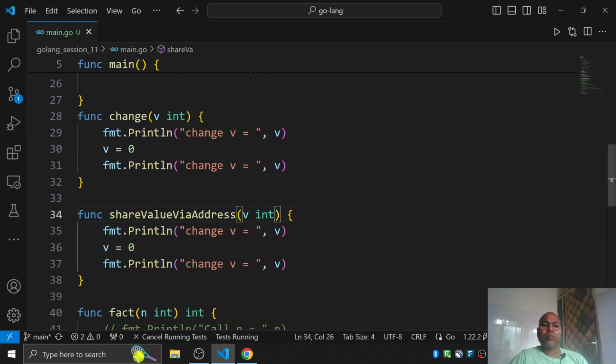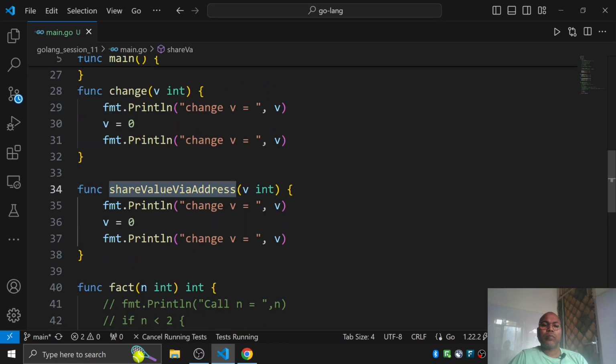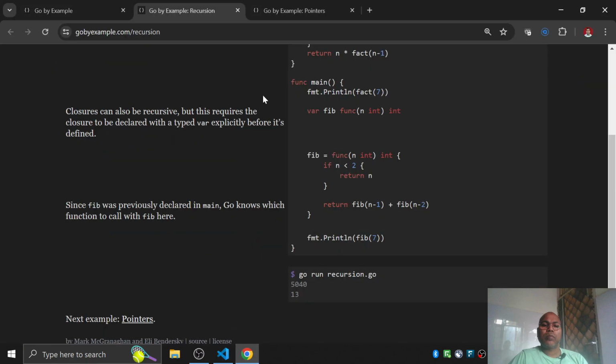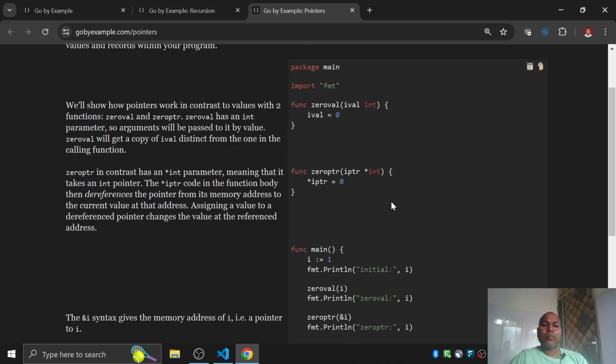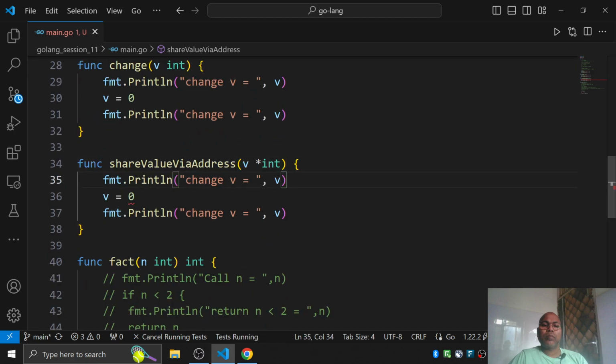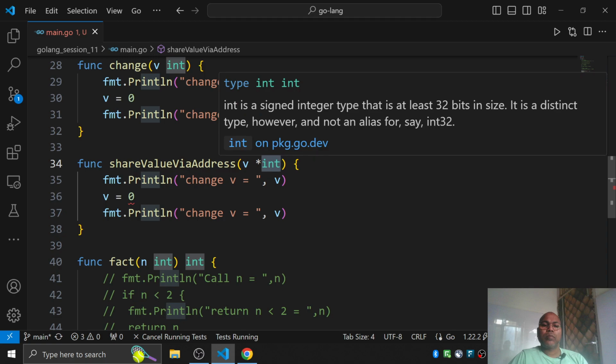Here you write the function, and this is the star syntax symbol. Here you mention star before the variable. The star is how the compiler knows this is a pointer variable. So whenever you see star, this is a pointer variable.